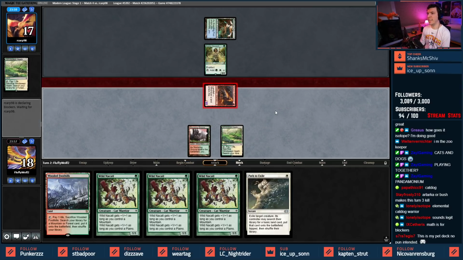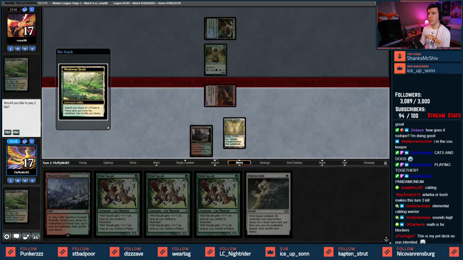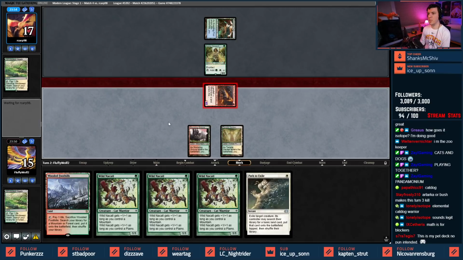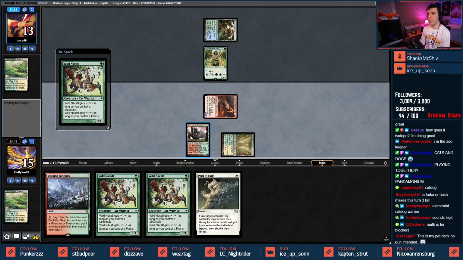This is your pet deck. No pun intended. Fetch for that Temple Garden. I do like this. It's coming together. Yield. 4 damage. Cat, go. I'm feeling fairly safe against this Noble Hierarch.